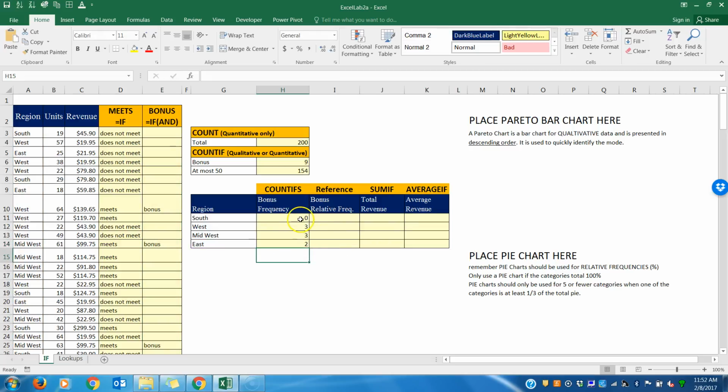So now that I've put that absolute referencing back in, I need to drag it down so that I correct that error. And there I have my 9 bonuses.